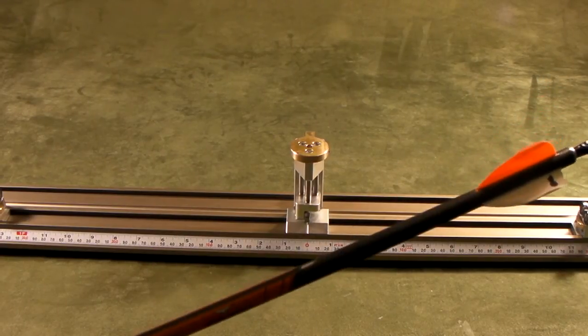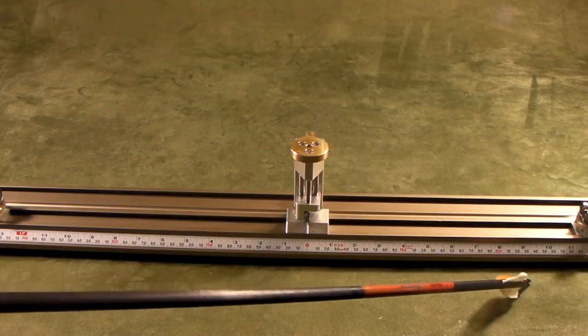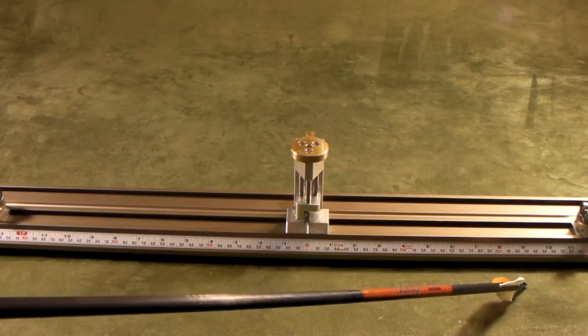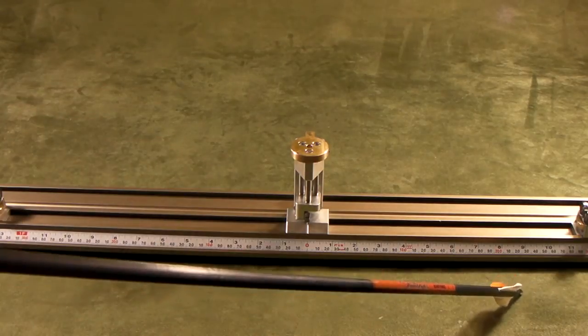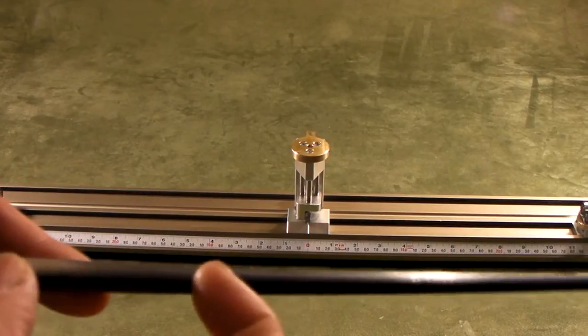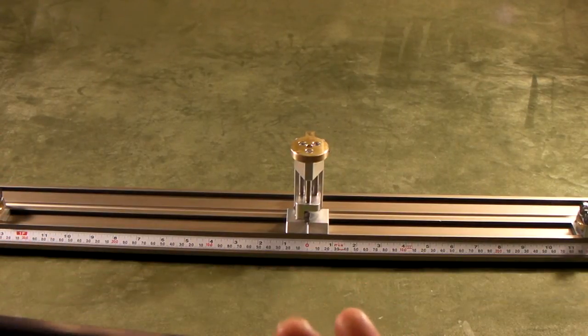The spine of an arrow is not linear. In other words, it is not straight down the back of an arrow at any of the 360 degrees. It is actually, in most cases, in a curve form. The spine at this moment, if you cut this section, the spine may be here, and further it will move.